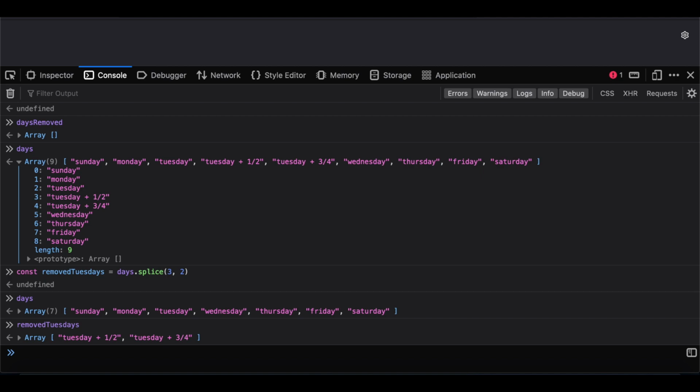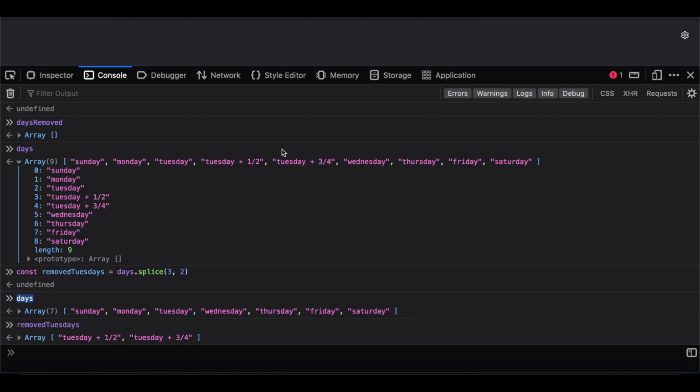Another important method for learning how to work with arrays is how to copy arrays. Everything that we've been doing thus far, the push, the unshift, the pop, the shift, and the splice, we have been modifying our existing array. Anytime we did one of these operations, when we looked at our original array, whether it was days or lunch at the beginning, it was being modified.